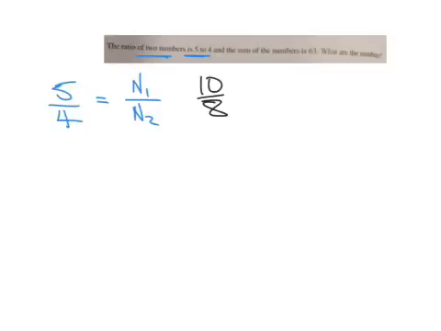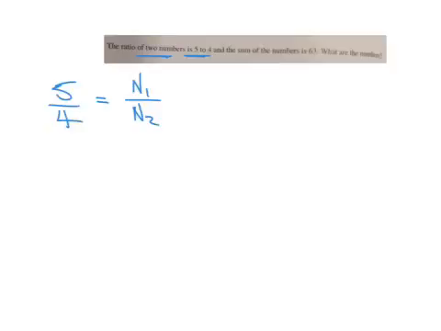Okay, one more. Alright, this one seems a little bit tricky. Well, it is a little bit tricky. We've got a ratio of 5 to 4. So the two numbers we're looking for have a ratio of 5 to 4. So that means that their ratio of my first number over my second number has a ratio of 5 to 4. So for example, that could be 10 to 8, right? Because 10 to 8 is the ratio 5 to 4. It reduces to 5 to 4. Not saying that that's what it is, but that could be what it is, because that is a ratio of 5 to 4.